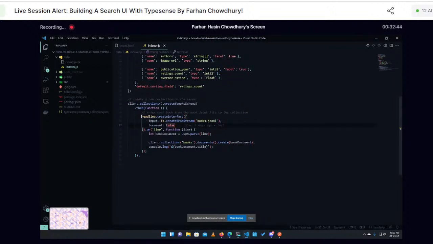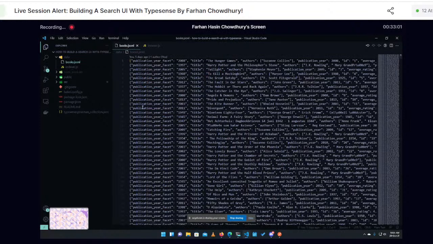After we have created an interface, we will call on, and within this on call we will have another callback function. Within this callback function we will have each line from this books.jsonl file.